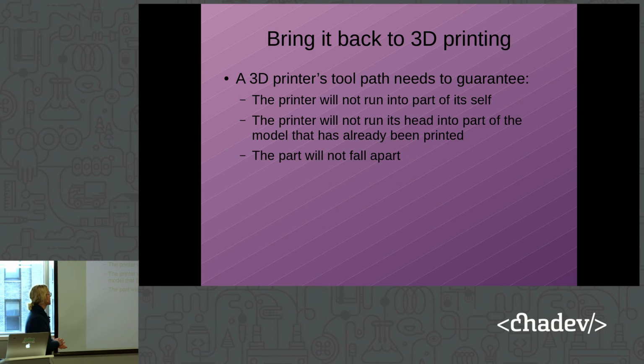So to bring this concept back to the idea of 3D printing, if we're going to have a general way of creating toolpaths for 3D printers, we have to define the logical invariants that we need our toolpath to be able to guarantee us. For my work, what I use is that the printer will not run into itself, and the printer will not run into something that it's already printed out. If you run into something that you've already printed out, you melt part of your model, or you knock it over, or you just generally cause yourself problems. And then finally, every part of the model needs to be sitting on another part of the model that's already printed. If you don't do that, you just end up squirting stuff in the middle of nowhere, and you make something that sucks.